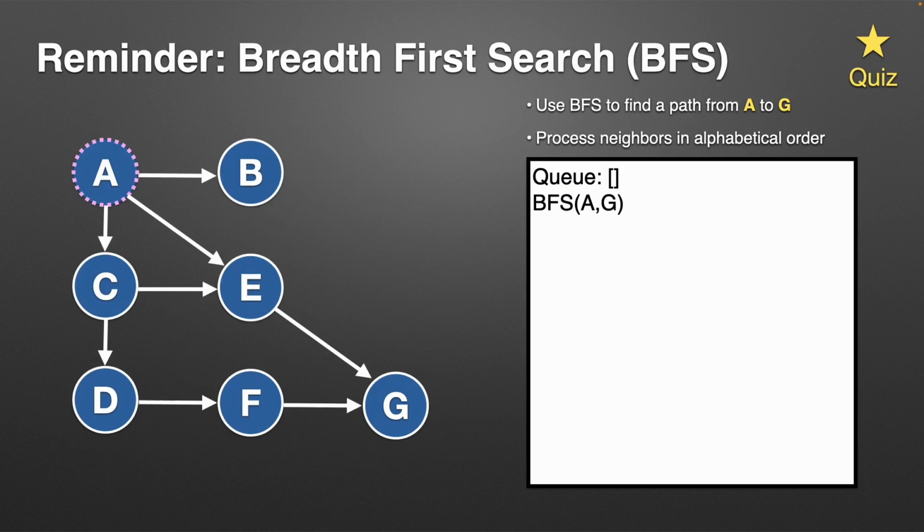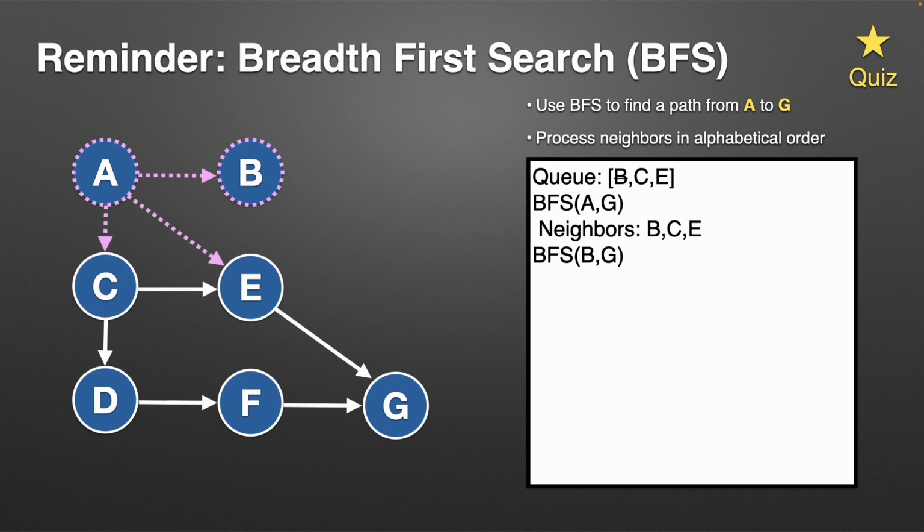So let's walk through it. With breadth first search, we keep a queue running, and we insert neighbors into that queue and then process from that queue. So we'll start, same thing, we're going to go from A to G. The first call, we call breadth first search with A as our starting point, G as our target. We find out that the neighbors are B, C, E. And so we add those to our queue. And then for our next step, we take an element from the queue. So in this case, that's B.